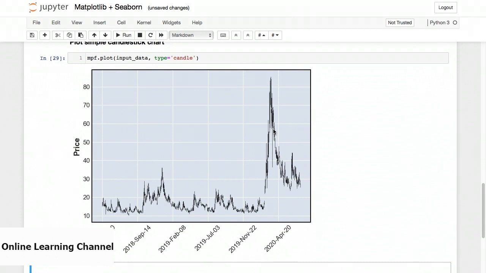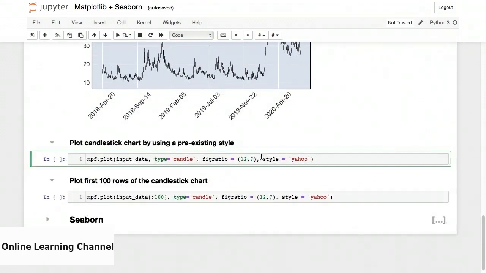However, we can see the candlesticks are not very clear in this chart. What we can do is play around and change the features of this chart to make it more visible. We will run the subsequent cells to do just that. In the subsequent cell, we are plotting the candlestick chart by using a pre-existing style in the MPF package. Here, the style used is what is used on the Yahoo website.